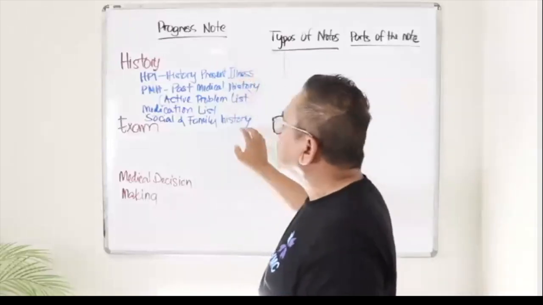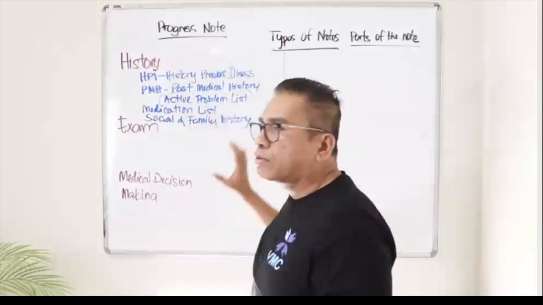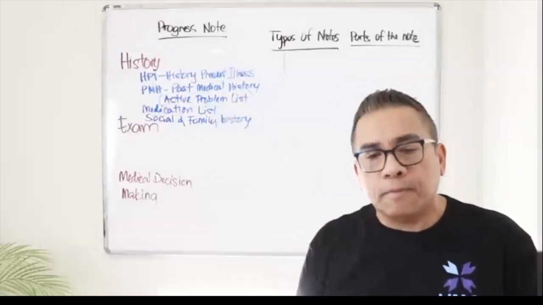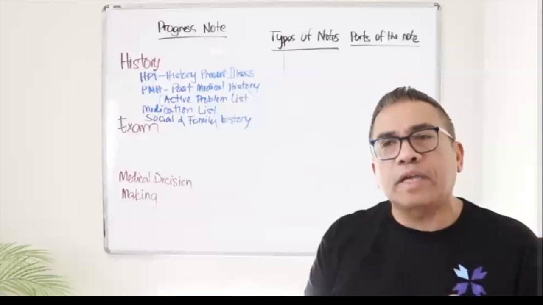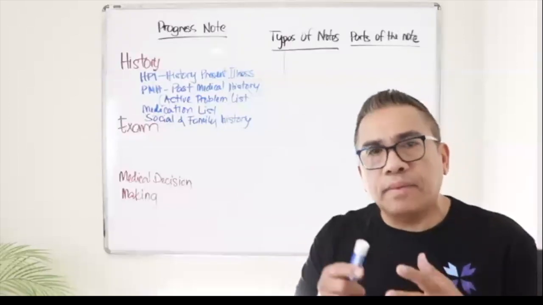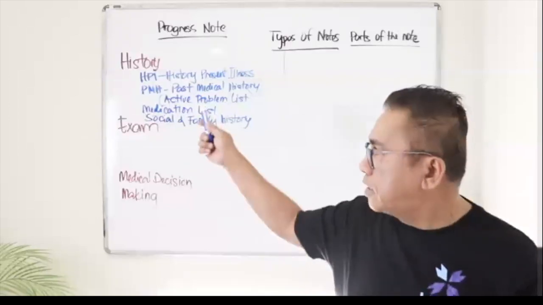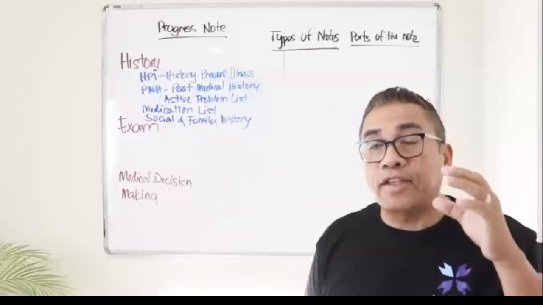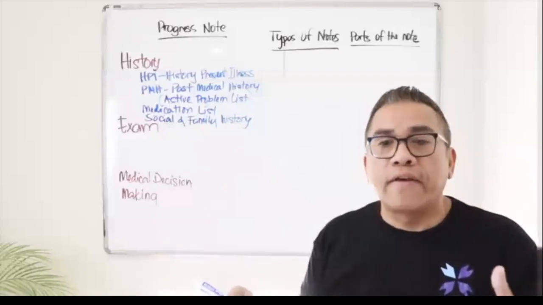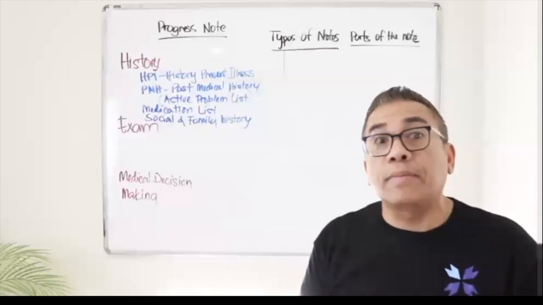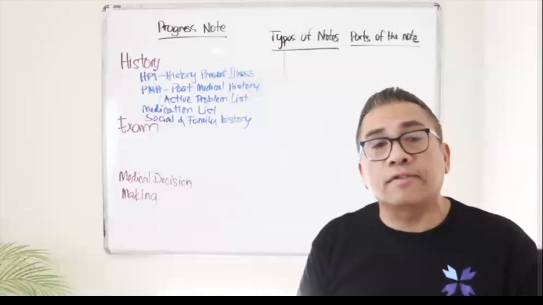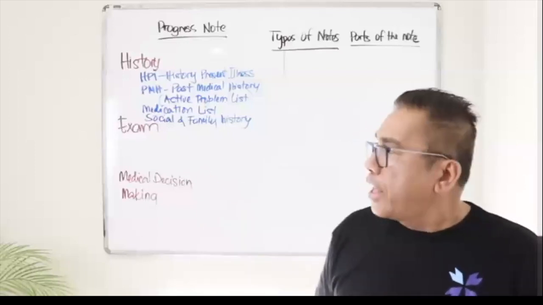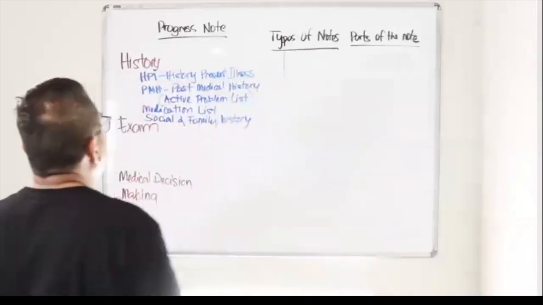Just by reading this part, the history, even myself, as a seasoned coder and clinical documentation specialist, I can pretty much sum it up. With one look at the history, I can offer my best judgment of what a patient is coming in for, or what the patient's condition is. Of course, you still have to review the entire note. So that is your history.